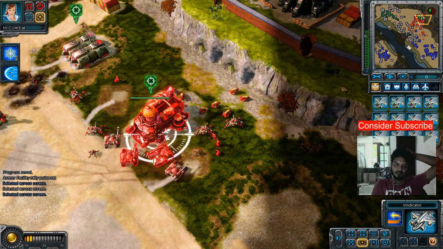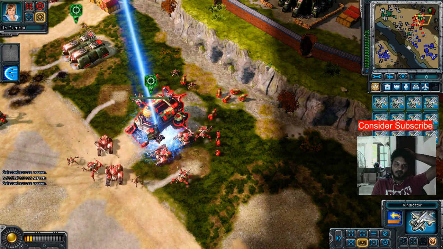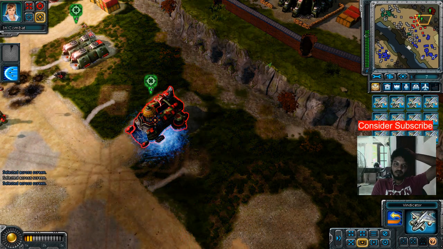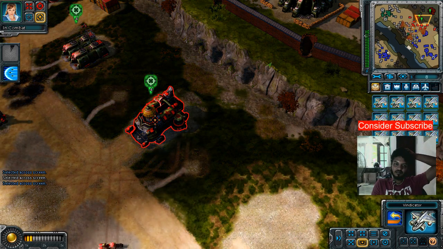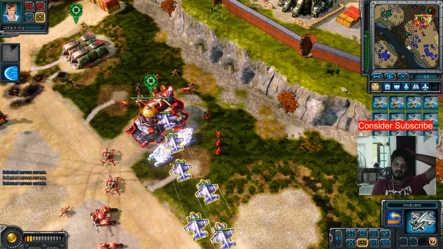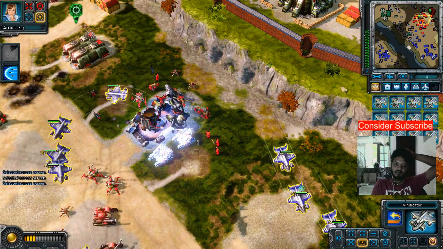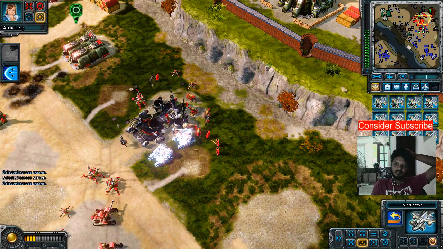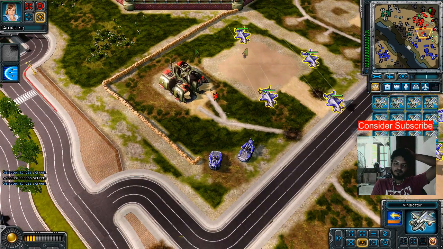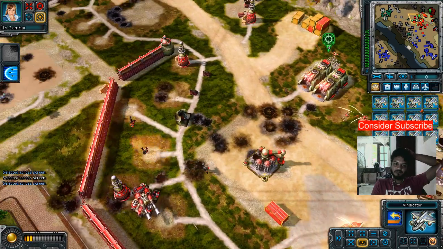Select target. Ready, sir. What's the trouble? Unit lost. Insufficient funds. Where's the trouble? Enemy base detected. Black trooper, doing my time. A unit is under attack. Ready, sir. Where's the trouble? Insufficient funds.